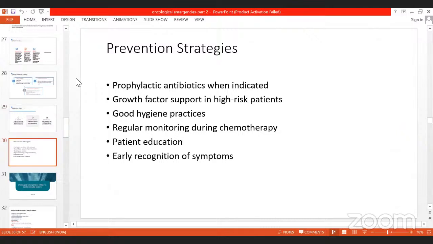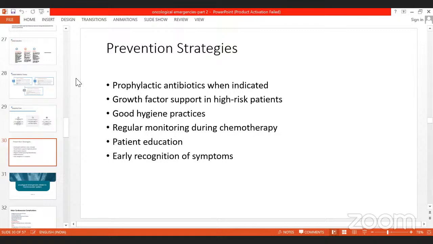So in this, prophylactic antibiotics whenever it is indicated, generally for most of the hematological malignancies, they will be on prophylaxis. Bacterial, fungal, as well as viral prophylaxis is being given for most of the hematological malignancies. And growth factor support in high risk patients. So in a few of the chemotherapies, we generally give growth factor support, wherever there is a higher chance of febrile neutropenia, for example a few taxanes like docetaxel, where within 24 hours after giving the chemotherapy, we generally administer a growth factor. This is just to support the neutropenic phase.